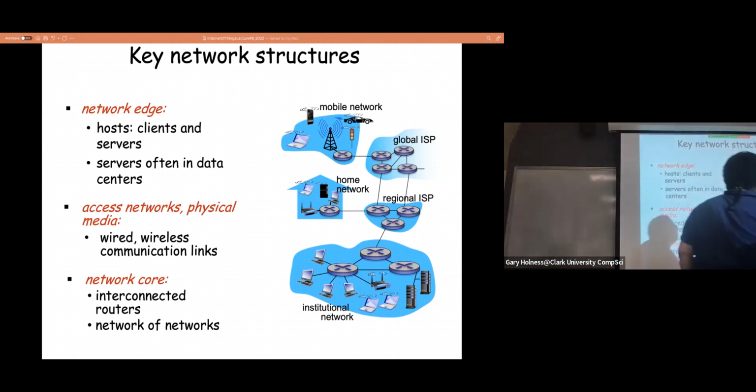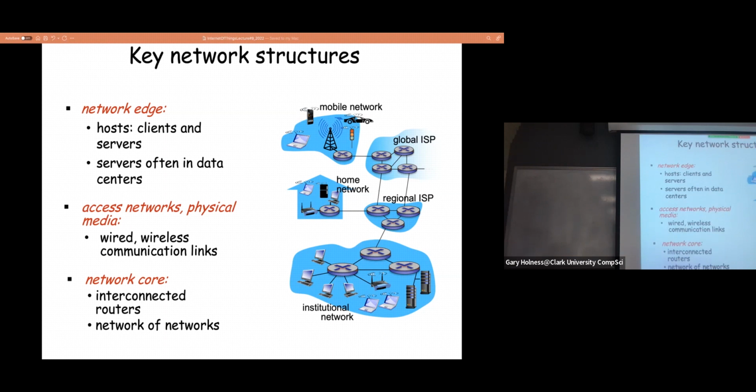You also have so-called access networks. And these are where your end systems typically live, and they provide the entry point for injecting data into the network for these end systems or hosts, or receiving data from the network. And these access networks can arise in a number of different forms. In this diagram, and this is from the most popular networking book right now, the Kurose-Ross networking book, you have mobile networks. That's things like your cell phone telemetry. Satellite is a type of mobile. It's a little bit different unto itself, but it still is a mobile network. Cars have telemetry these days. Your typical WiMAX, your air cards, as they're called, for your laptops, to access data from the cell network.